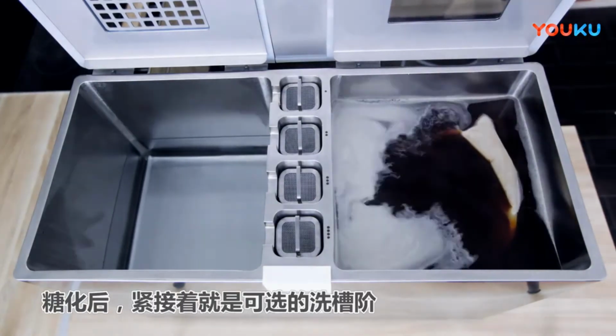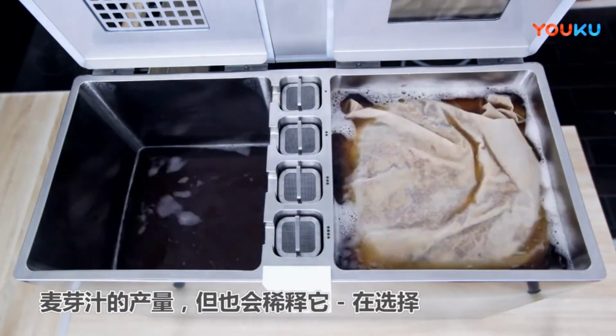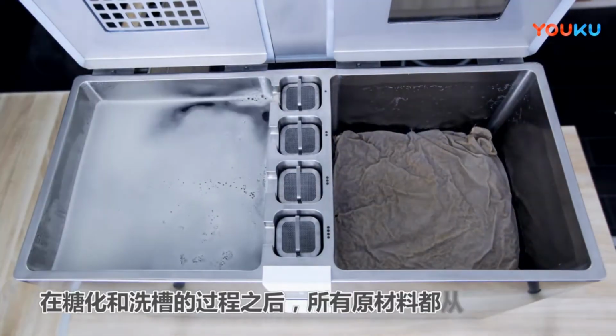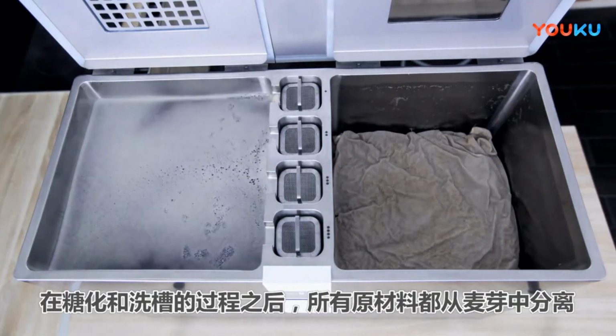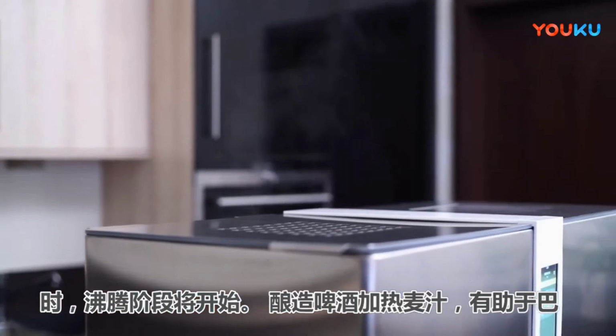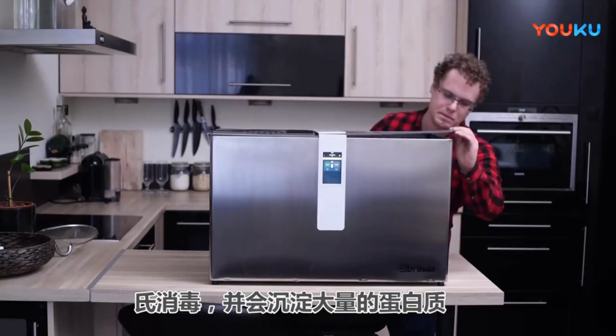After mashing, the optional sparging water phase commences. Sparging can lift the yield of the wort, but also dilutes it. When all possible materials are washed out of the malt during mashing and sparging, the boiling phase will start. Brewie heats up the wort, which will help it get pasteurized and will precipitate a high amount of proteins.